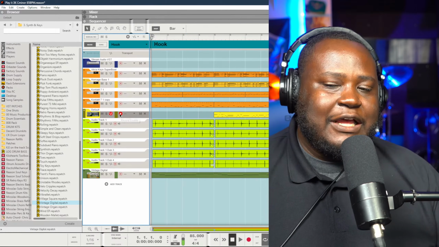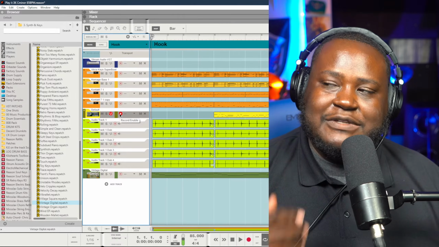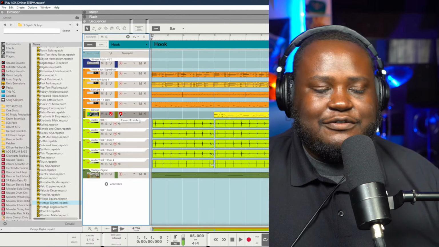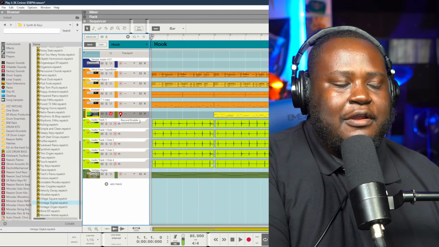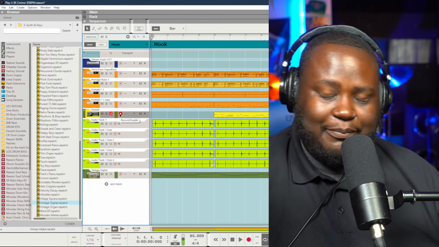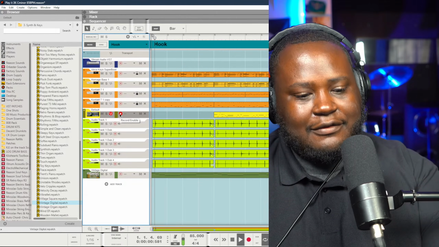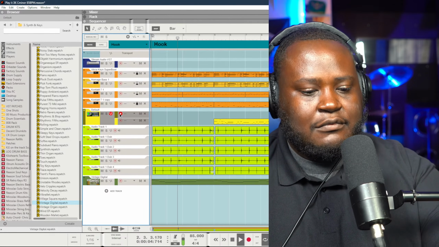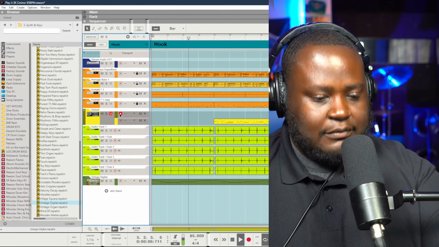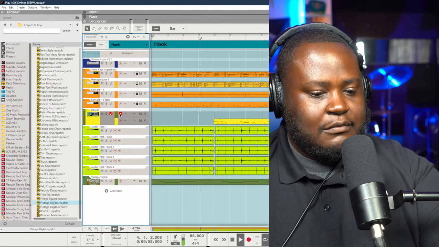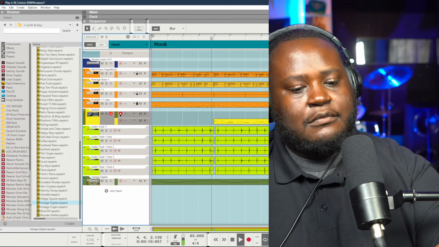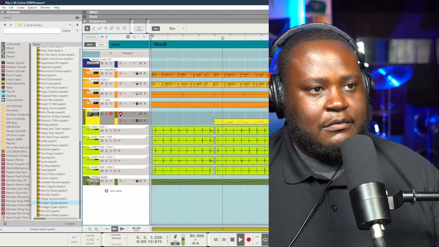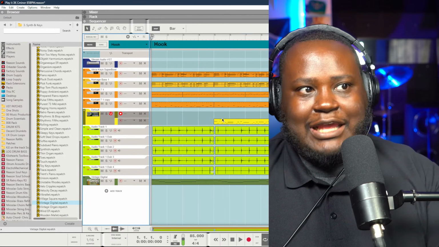Sometimes for bass lines on hooks, I like to do simpler and then let the basses turn up on the verse. So maybe, I like that because I like that bass.